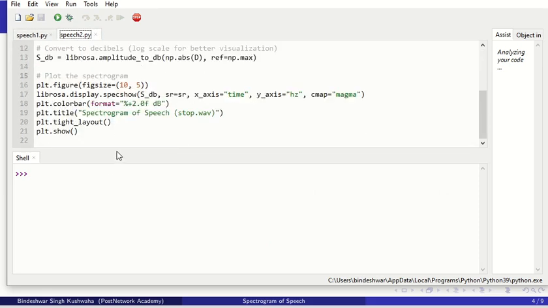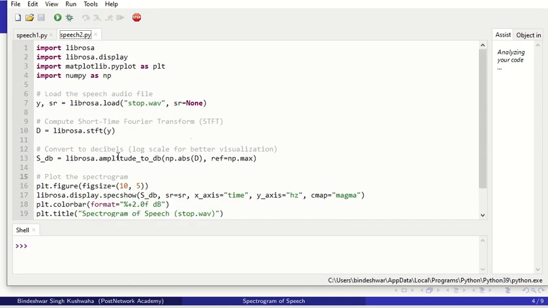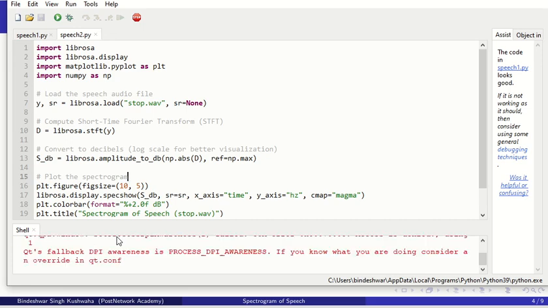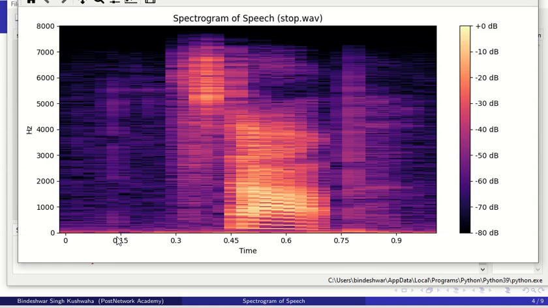And let us see the plot again. You can see that on the x-axis is time and on the y-axis is frequency. This is the spectrogram of speech, here in decibels. So you can see that this is the spectrogram of speech.